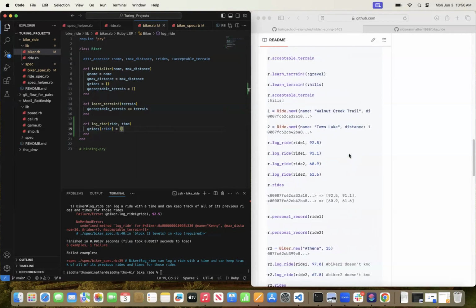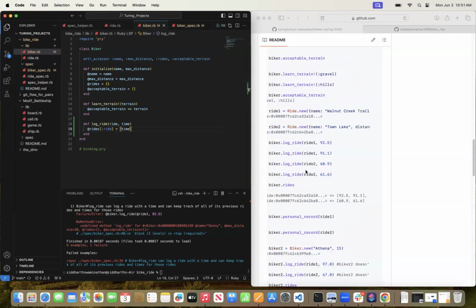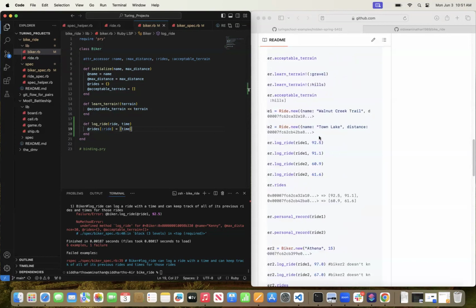Okay. So then in this case, what we should have is the time here, but it should continue to add in. So we want to have, first of all, @rides[ride], and then we want it to be equal to, it looks like these are not the terrains, but just the speeds themselves.